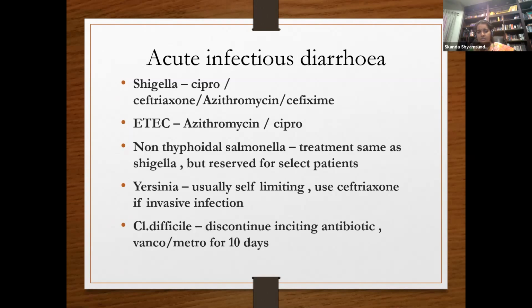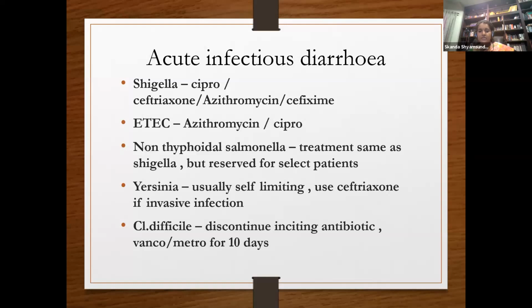Non-typhoidal salmonella, when the stool culture report comes, you treat only for age less than 3 months, HIV positive patients, or any other immunocompromised disease status. In those cases, for non-typhoidal salmonella we are going to give the same antibiotics as seen in Shigella, but for a normal immunocompetent person, do not treat.